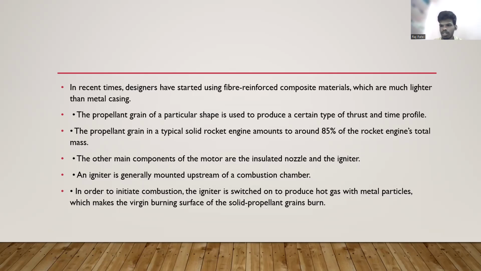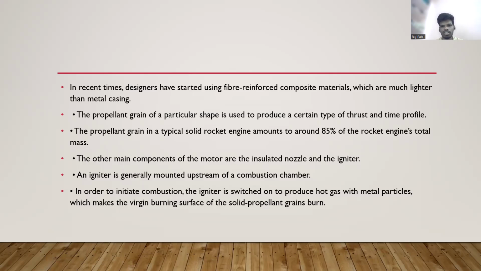The main components of a solid rocket motor are the insulation, the nozzle, and the igniters, and there are different types of igniters and nozzles. Generally, the nozzles consist of convergent, divergent, and throat sections. Depending upon these parts, the nozzles may be classified differently in solid rocket motors, whereas igniters are also classified depending upon the combustion chamber, propellant grain, and the mixture of those fuels, and depending upon the flight range and performance.